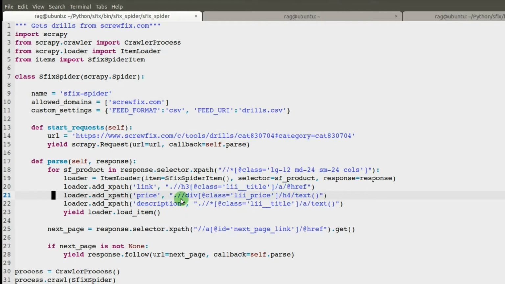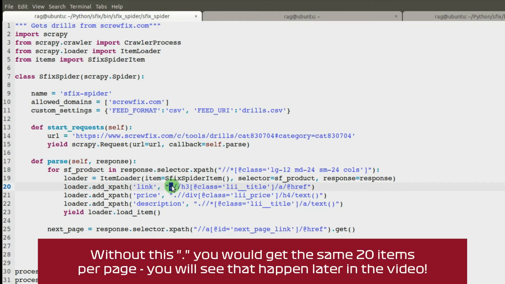/a/href. Then we've got, just up here you see the asterisk. That's because we didn't want to pick out the div, because the div was unique to the particular drill. So if we hadn't done that, we would have ended up with the same drill 20 times. And also, very important, I'll show you this in a minute, I'll deliberately break it. If I hadn't had that, which says go all the way down the DOM, if I hadn't had the full stop period character there, I would have, or I did, collect the same drill 20 times as well.